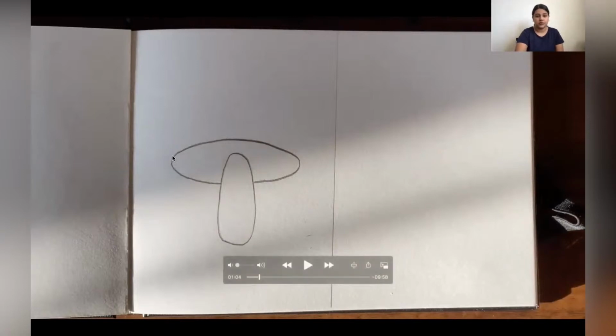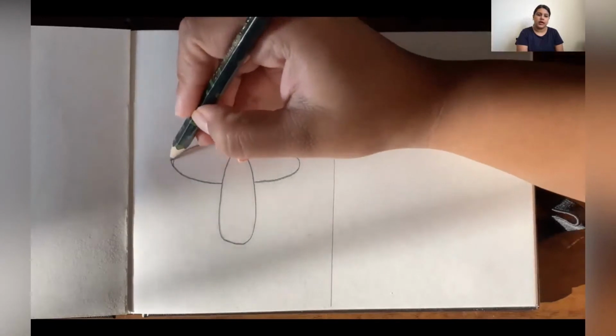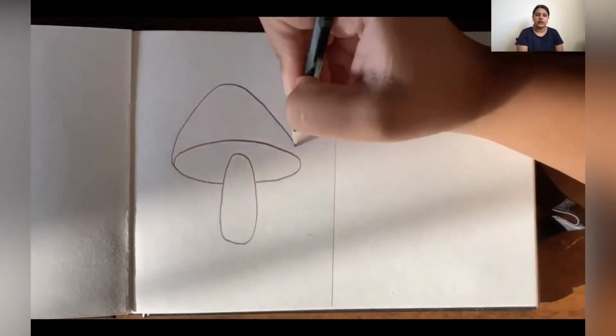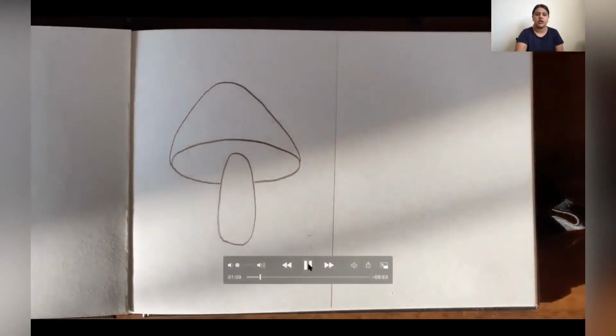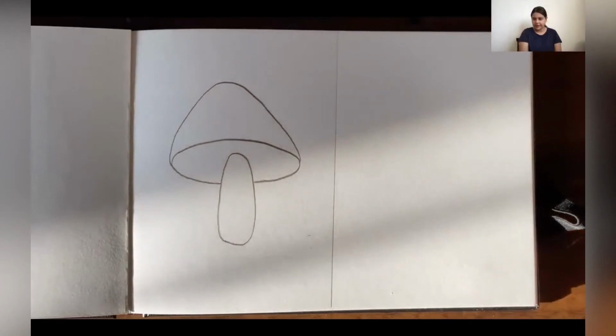Now we're going to start from one tip and move to the other tip and draw sort of like a mountain coming on top. So have a look at how I do it. Starting from one end, we're going to go up, mountain and back. That's going to be your step number 3. That was fairly easy. I think all of you know how to do a pointy mountain.